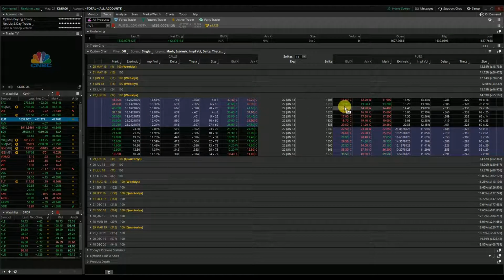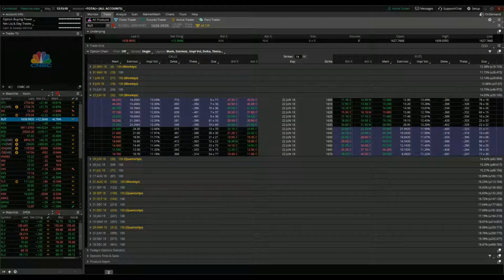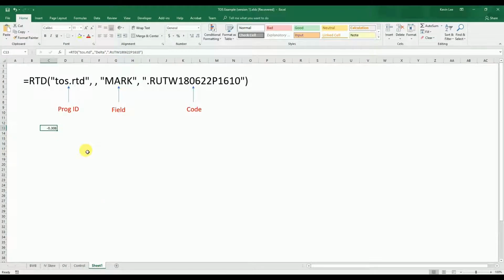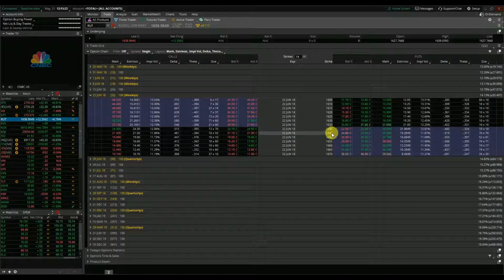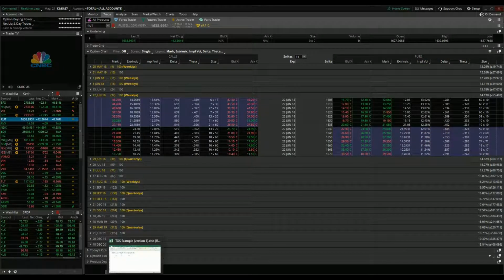So it's a put option. The delta is 0.308 right here. All right, so you can go up here and change it to a higher strike, 1640, 0.485. Here, 0.485 exactly. So it's pulling in the right data.